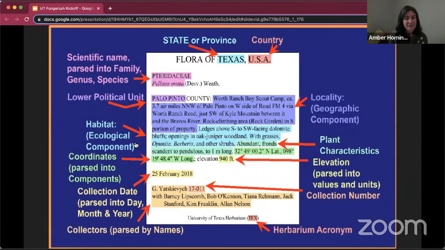You can also add anyone who collected that mushroom with you, who was on your collecting trip. That can always be helpful down the line. And of course, anything collected for the University of Texas will have the TEX acronym.